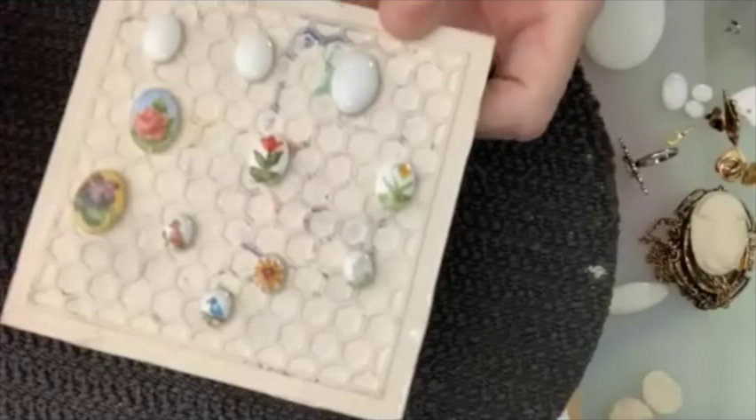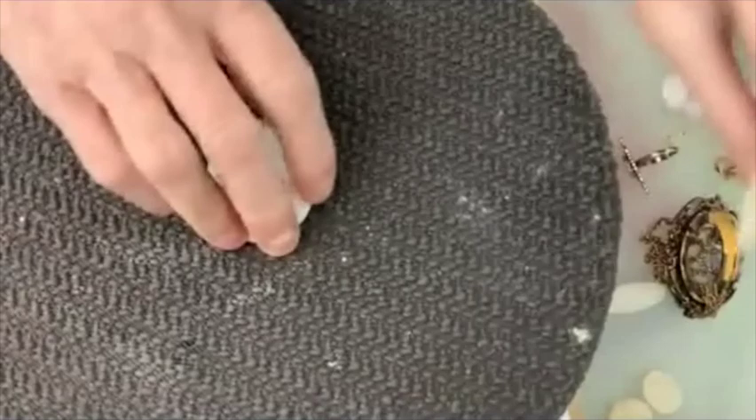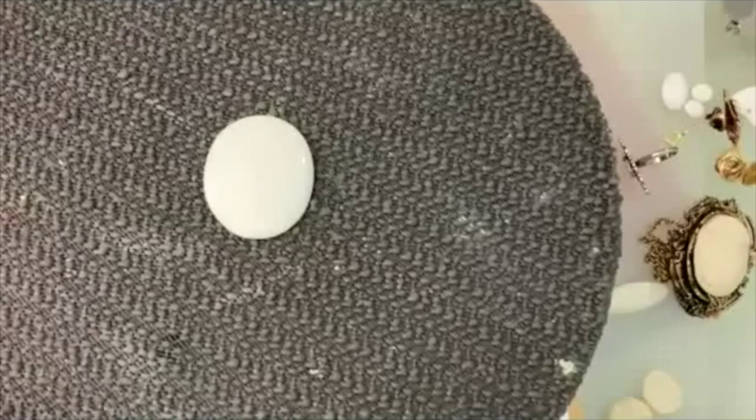I wanted to show you this one — it's actually like a cameo but done in bisque. I didn't know they had that, I thought that was kind of cool. I'm going to use a number six brush on this because I need a bigger one. I'm going to do my famous rose here with a little more pizazz. I don't have a great pink though, so I'm going to do it with reflected light — putting the dark in the center.